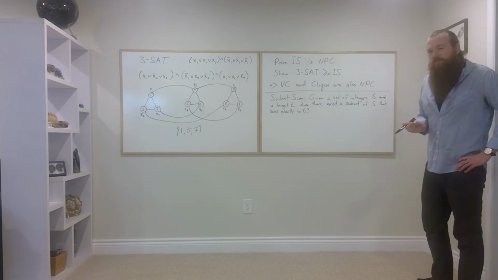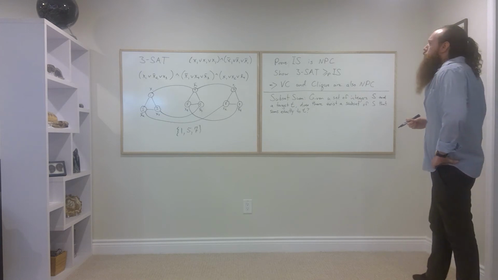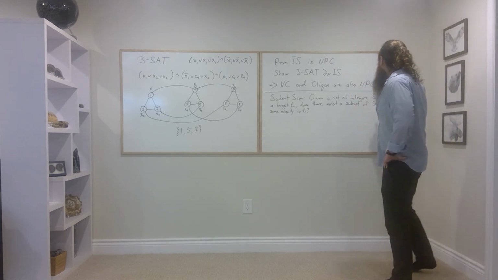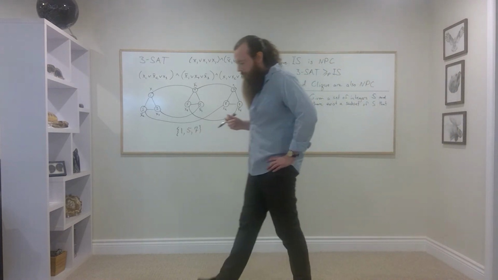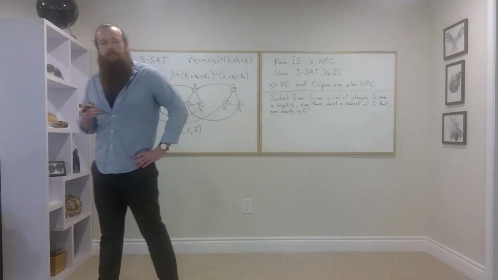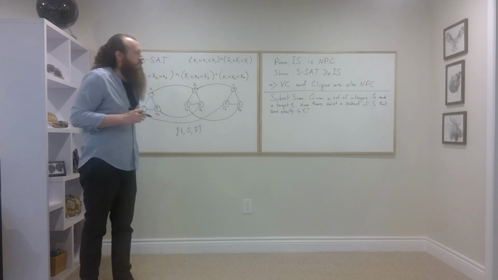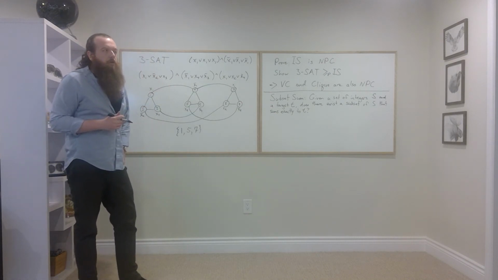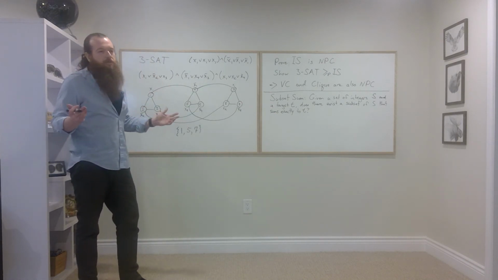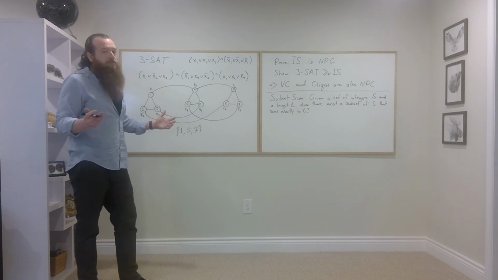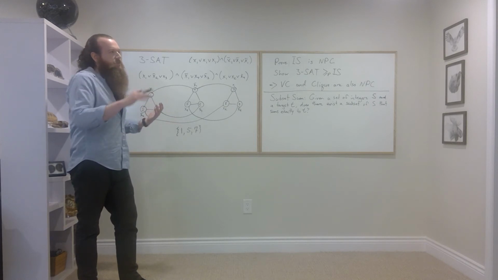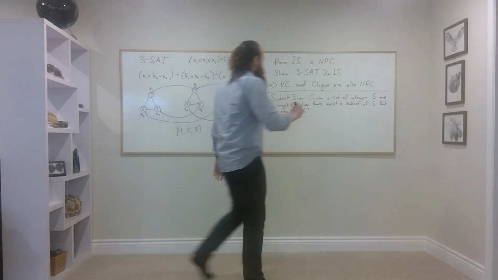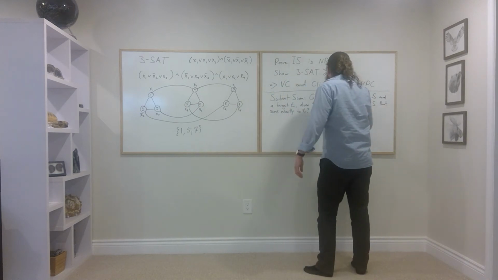Is this a hard problem to solve? Well, what if we were to brute force it? So given S, maybe it's size n, so we have n numbers to work with. And we want to know, does there exist a subset in there such that all the numbers in that subset sum exactly to T? Well, how many subsets are there? Well, again, typical stuff, and this should be very intuitive to you at this point. If I have a set of size n, the number of subsets is 2 to the n. I have to sum each of these subsets up. Well, brute force, again, is going to be at least exponential.